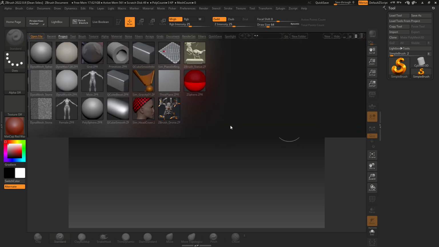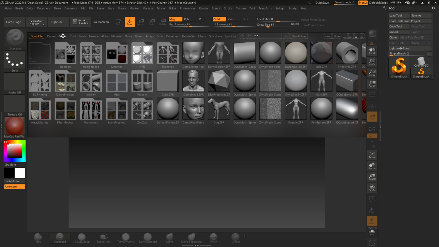If you click down here and drag, you can go through it. And then you can click all these different options up here. You can click on these folders over here. You can double click any of these things to open them up inside of ZBrush. This is your light box. Now it's covering what is called the canvas, which is where we do all the work. All the important stuff happens on the canvas in ZBrush.